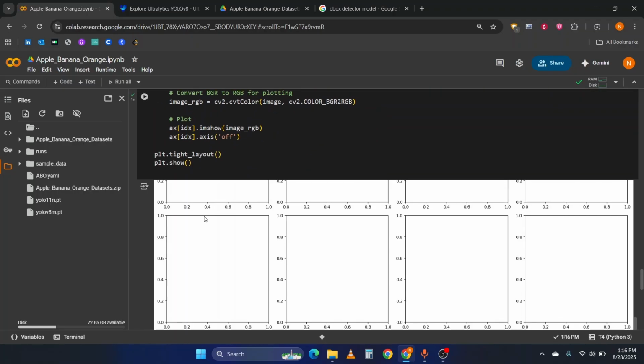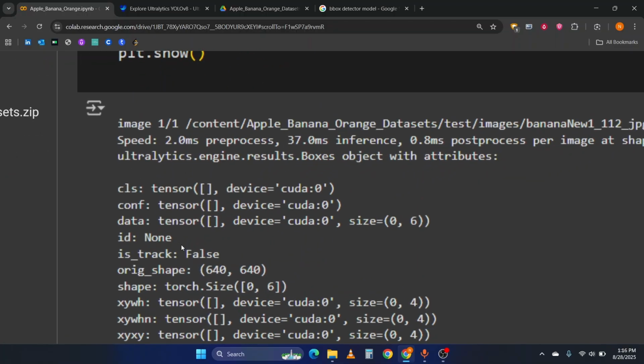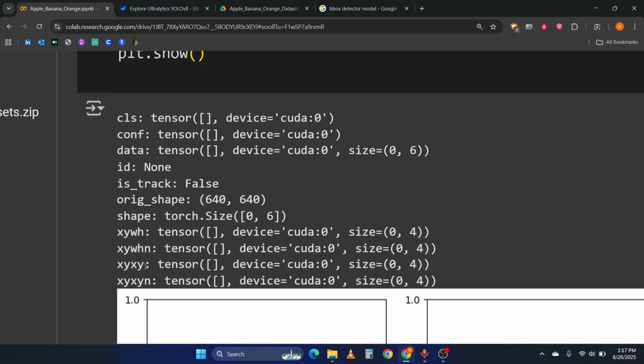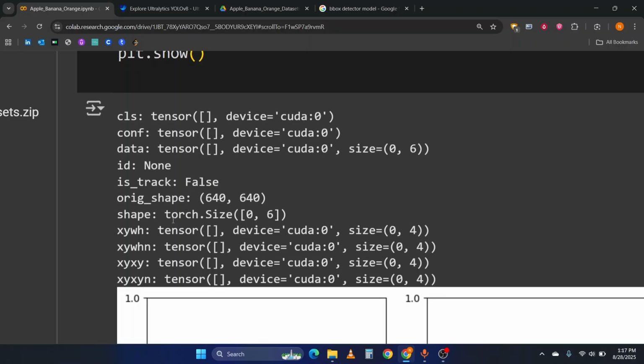See, result.boxes is like this. You can see the class is in tensor format, with a confidence list, data list, id none, is_track, orig_shape. You can see the bounding box details are in four formats, xywh, xywhn, xyxy, xyxyn. Okay, and what we want is this xyxy format.